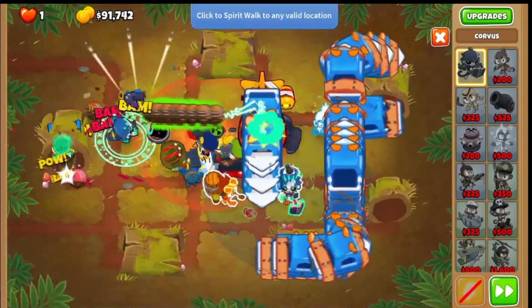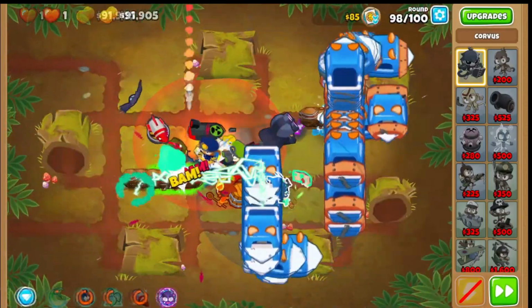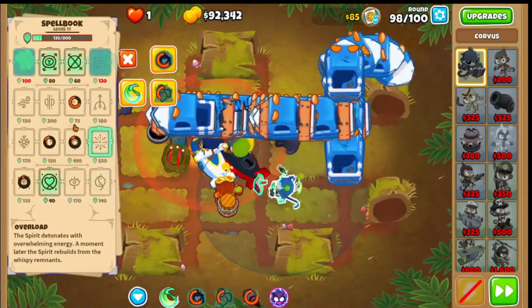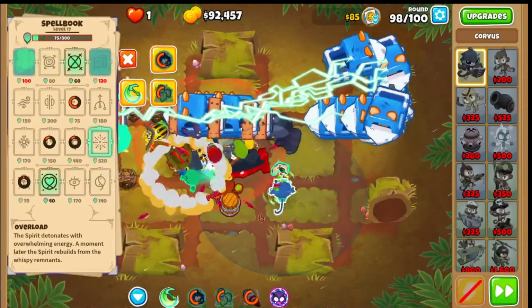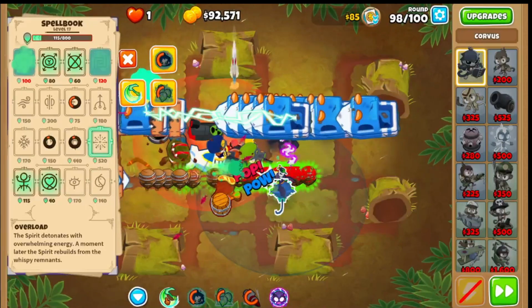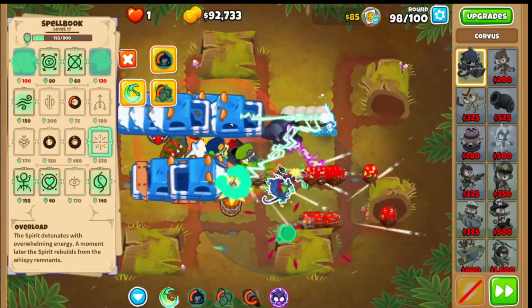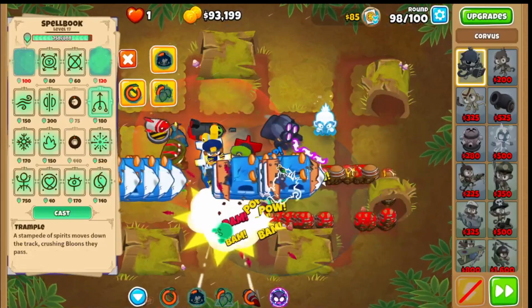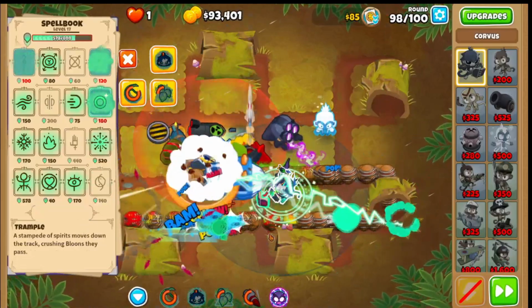Gonna move him over here, so I can absorb these ceramics. Oh no, I don't need to. Alright, that's perfect. Gonna wait a minute. Got a bunch of mobs. Gonna use this guy last second if necessary. Like that. Alright, and then Trample.